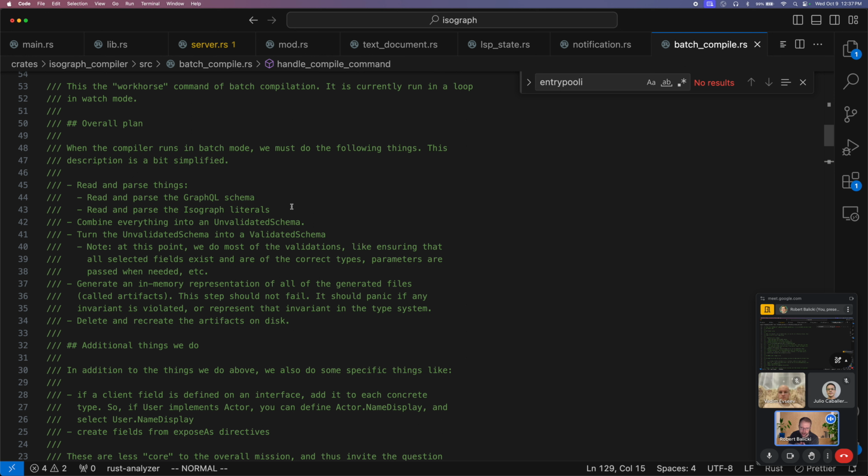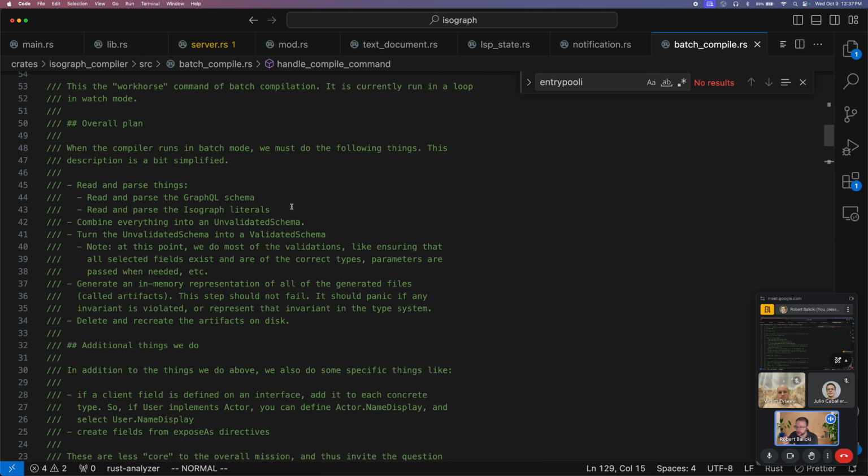So here schema is being used. It could refer to both the GraphQL schema and sort of the Isograph representation of everything. So I'm going to try to use the word GraphQL schema for GraphQL schemas and then just schema for the Isograph in-memory representation. I will admit this is not the best naming. Okay, then it turns the unvalidated Isograph schema into a validated schema. And if that succeeds, then sort of everything after that is supposed to succeed unless there's something weird going on with the file system.